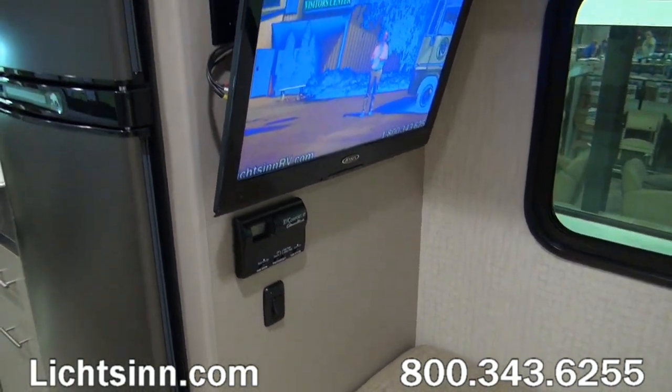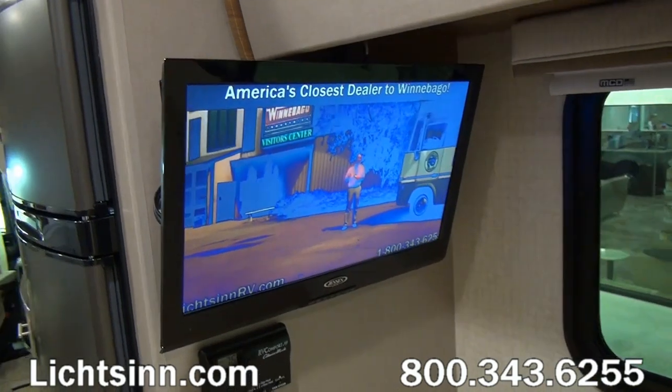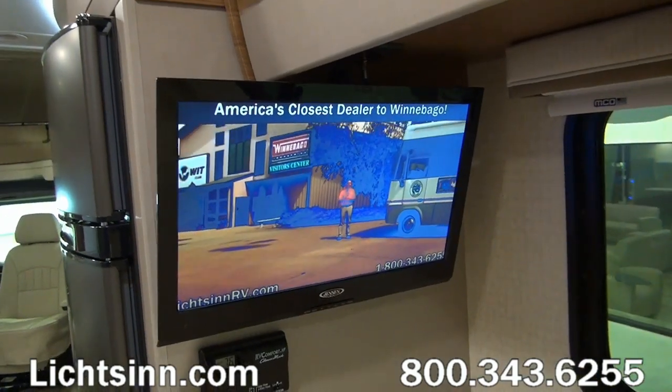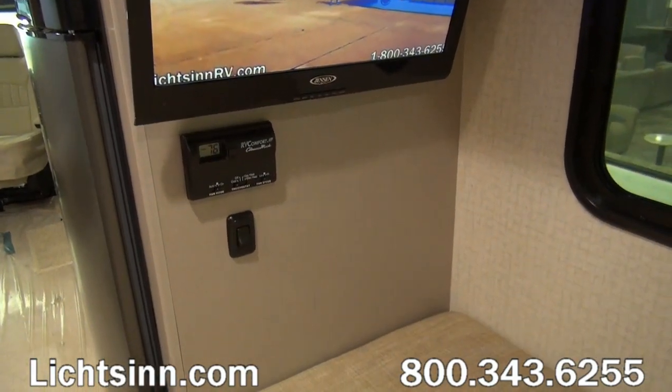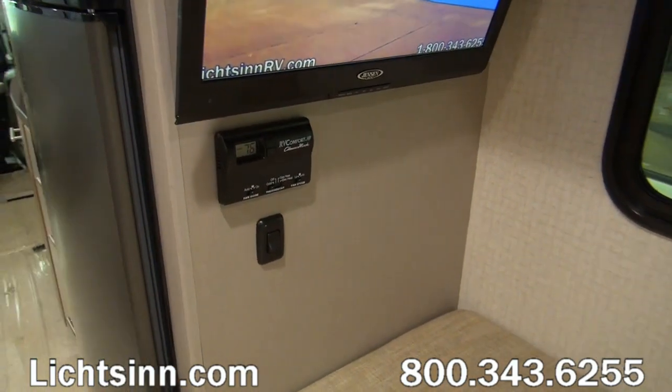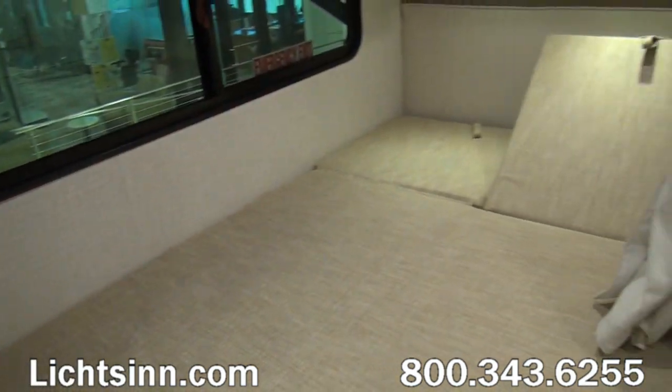The headboard area provides a wonderful reclining area with reading lights overhead. You can actually elevate that portion of the bed — a successful design brought out with the Trend in the Viva. The factory-installed 22-inch high-definition television is included in the bedroom. Down below are controls for the heating, ventilation, and air conditioning system, including the upgraded air conditioner with the integrated AC heat pump and the 20,000 BTU low-profile ducted furnace.